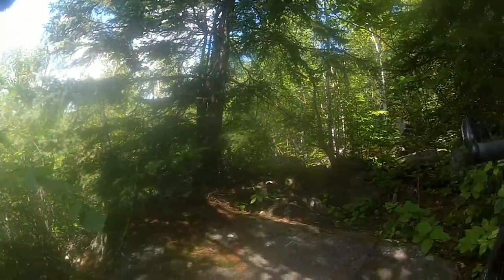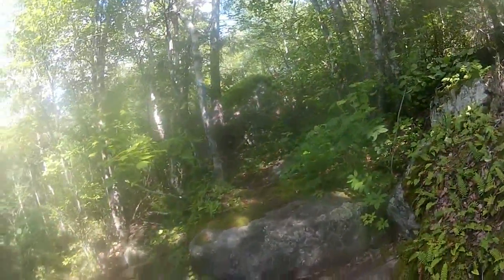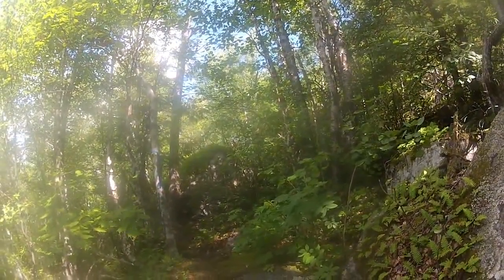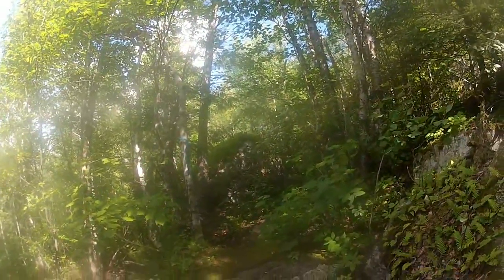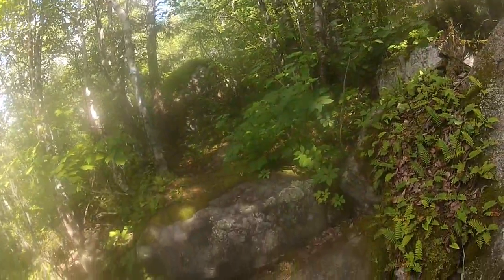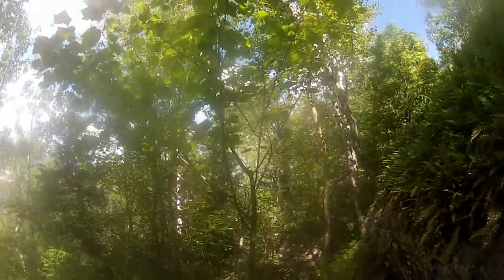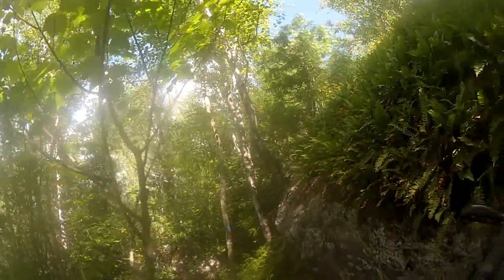There's a cable here, I don't know if that's to help people climb up if they wanted to climb. See, this isn't rideable at all, but you know what? If we get enough snow, fill in these gaps and you snowshoe it in and let it harden, these entire gaps can become rideable in the wintertime. I didn't realize it was so rough through here. That's why people don't use it that much.